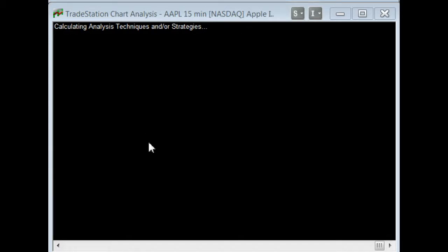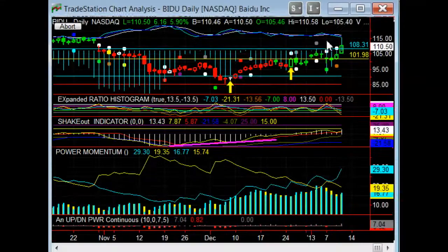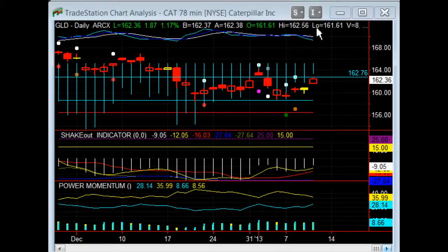Always good to look at the smaller time frames and then work your way up. Because again, we started with the daily. We could see there's still some expressed weakness because we had a lower extreme today. So we knew that there was a problem from that standpoint because we were expecting the extreme to continue to move higher within the range that it was going. And while that does that, we can go ahead and go back to that Apple daily real quick.